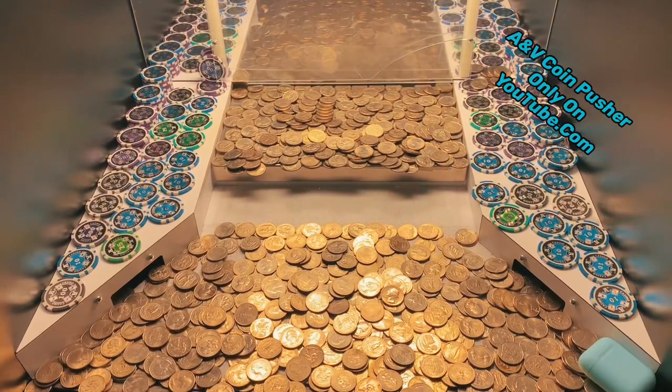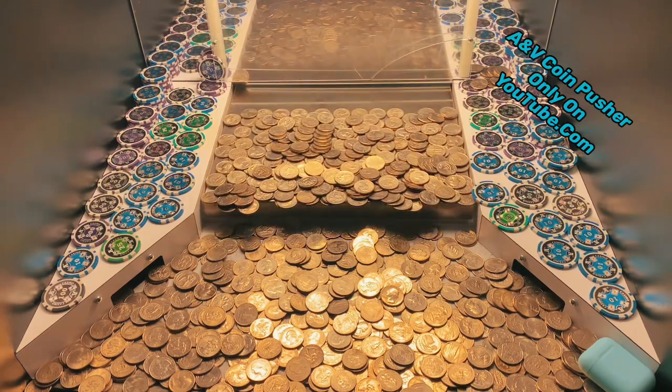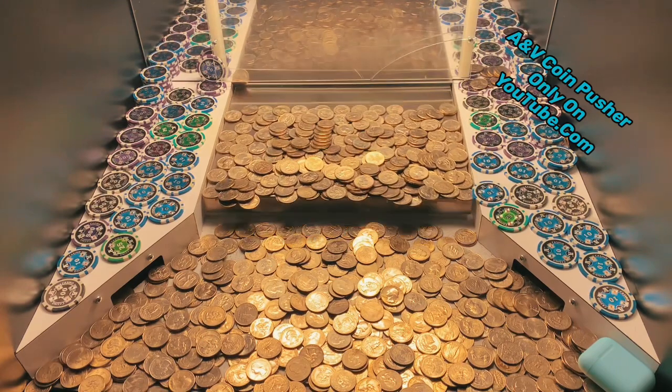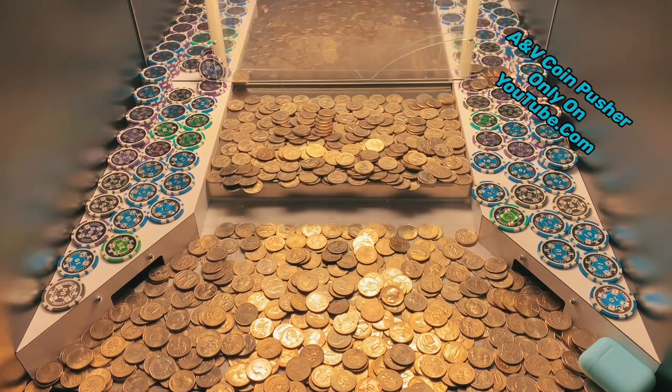Alright, so I pretty much got it all cleaned out of there except for that earbud. It just wasn't moving. It was going to take a lot more time to win it than it's worth. So, anyway, I'm going to go count up how much money I've won and I'll let y'all know how much money I've made back from a $500 buy-in.